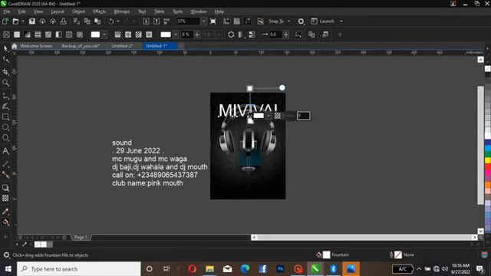Then put a gray corner here. I think it's okay like this.